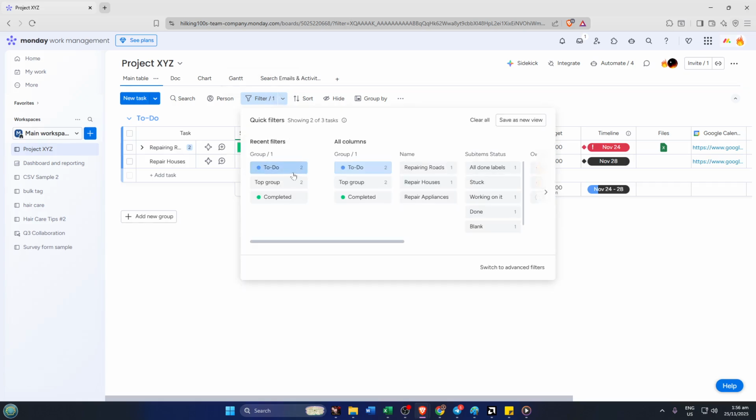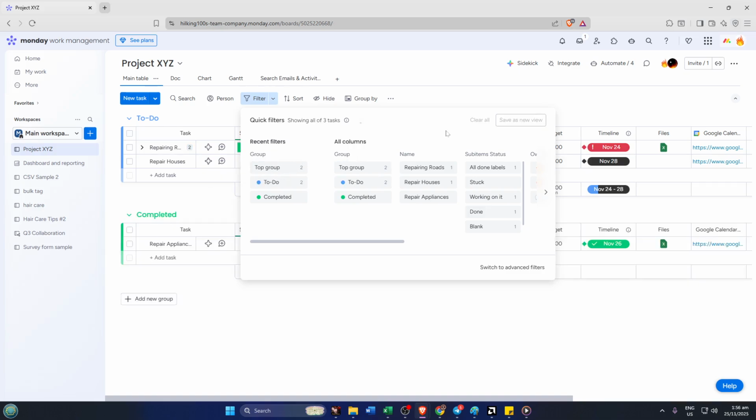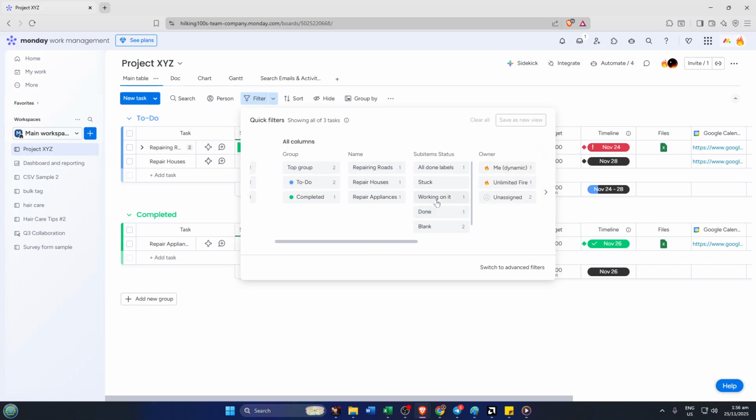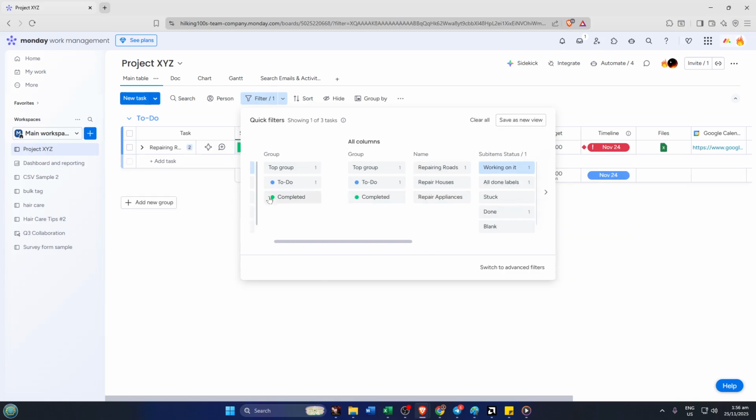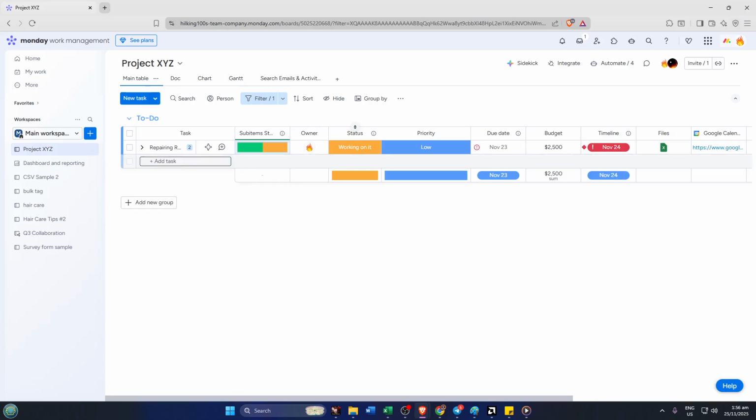A major superpower of the table view is its ability to summarize data. For some columns, like numbers, timeline, or status, there's a bottom row that shows you totals and other stats. Click that summary cell and you can switch what's shown. Maybe the sum, average, or just the count. Say you want to track total budget spent or average days overdue. Just tweak the summary accordingly. If you don't see summary info, double-check your column type, since not all types support summaries.